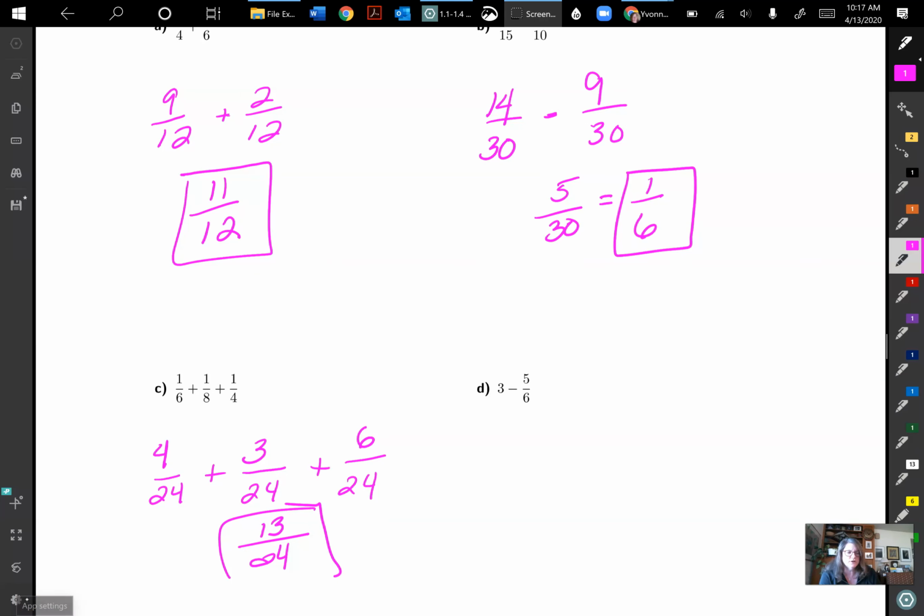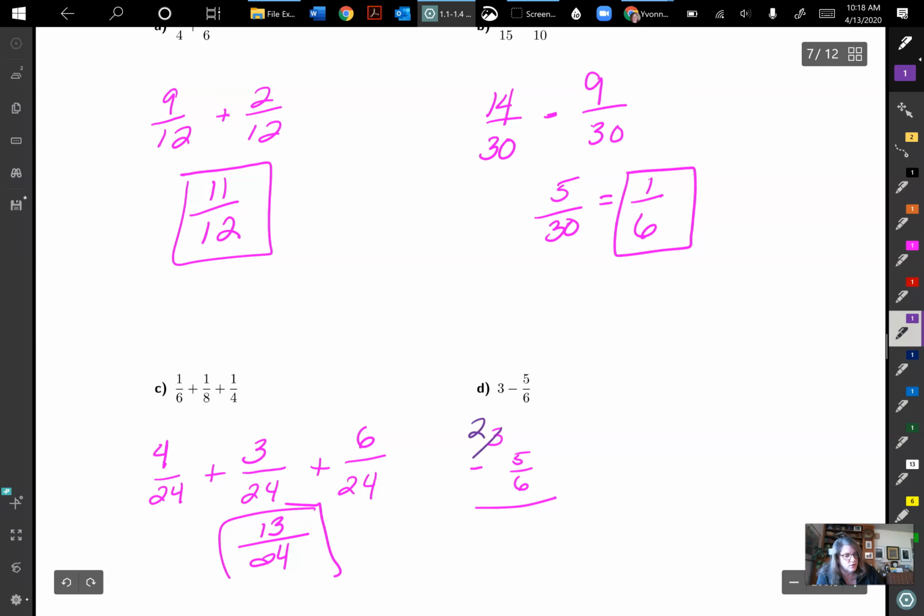Okay, last one, we want to subtract 3 minus 5/6. So there's a couple of different ways you could approach this. You could do it as a vertical method, lining up your columns like you would for a regular subtraction problem. But we have the fractions column and the whole numbers column. So we have 3 and 0/6, so to speak, minus 5/6. We cannot take 5/6 from 0/6, so we're going to go ahead and borrow, and we're going to borrow 6/6. So you just want to write it in the form of 1 with the common denominator that you already have in the problem. So 6/6 minus 5/6 is 1/6.